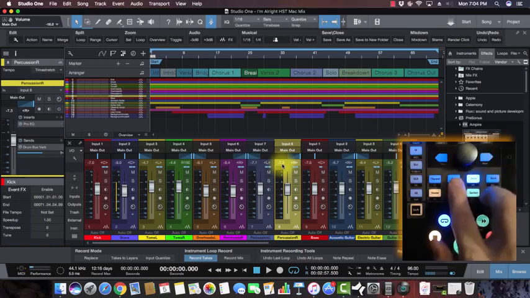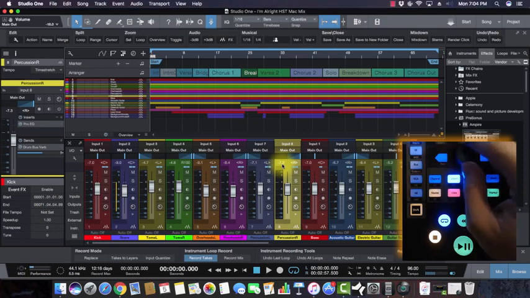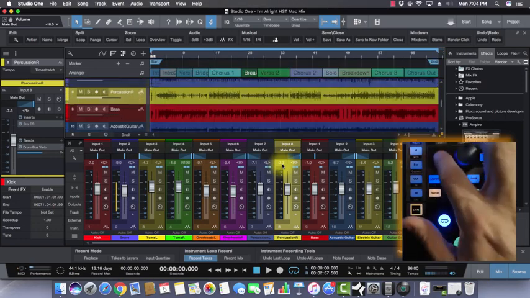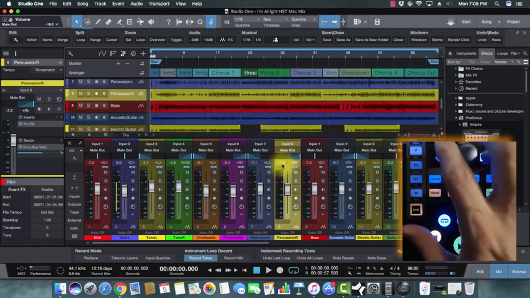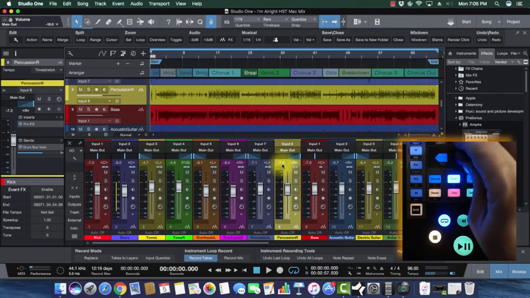And then we have zoom. If you click zoom, you have a couple of really nice options here. You can actually use the knob to zoom horizontally, or use the arrows to zoom vertically, which is what I almost said. So it's very, very nice to be able to use.